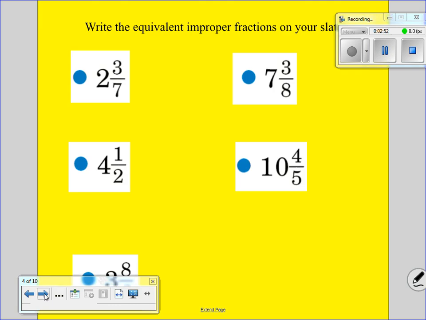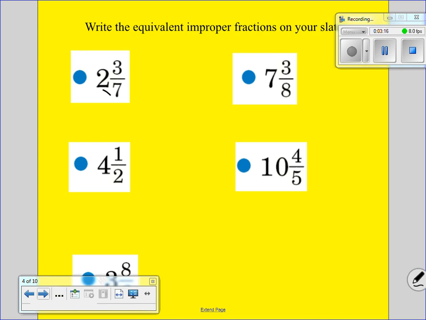First of all, as you can see here, we're going to make each one of these improper fractions. This is how you do this, kids. This is called a mixed number. When you have a big number and then you have a fraction, this is called a mixed number. I have to make an improper fraction. So what they want you to do is to put this 2 back into the problem. This is how you do it. It's kind of like a clock, okay? You're going to multiply, then you're going to add.